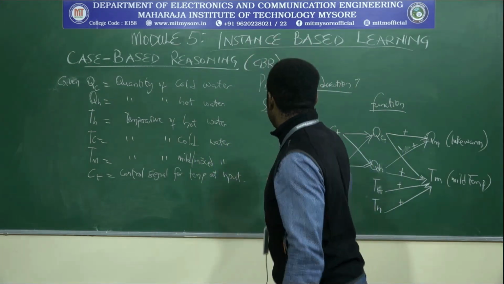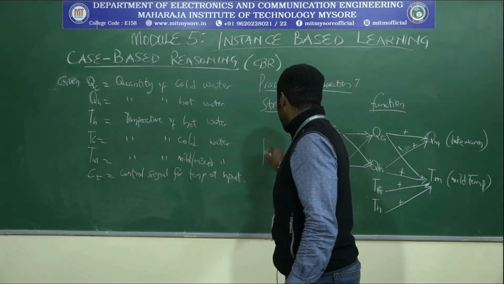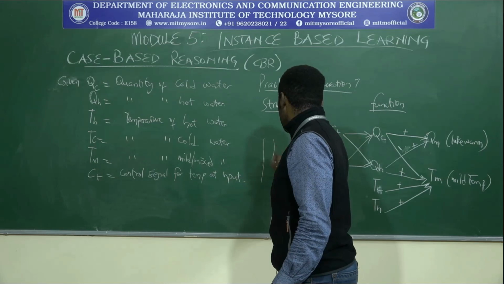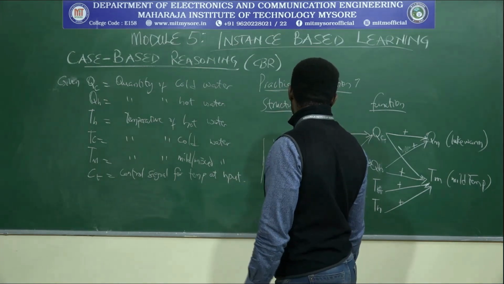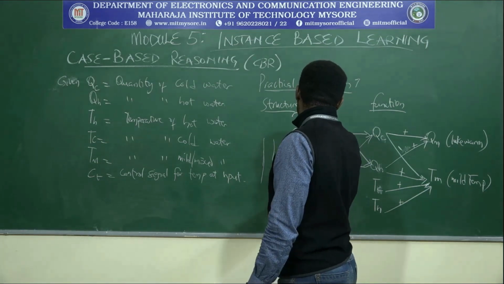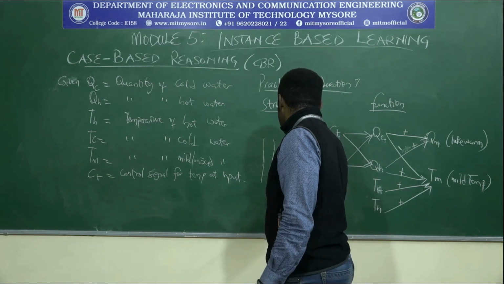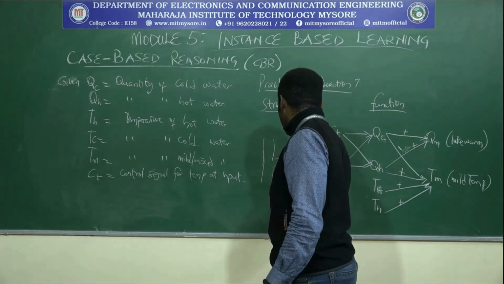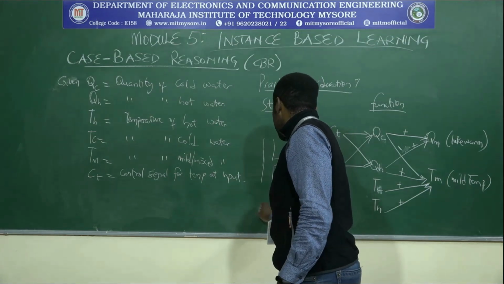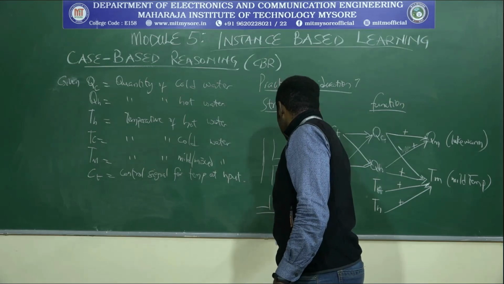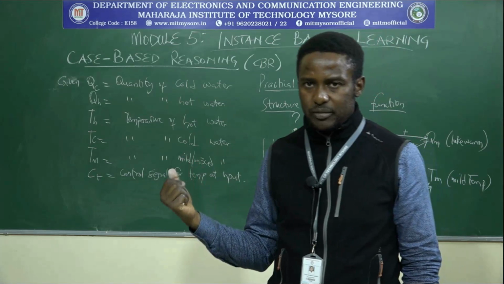Because this is a generalization, a general structure, which I don't know now. The structure might look like the previous, but with some modifications. If it looks like the previous with some modifications, what kind of inputs do we get into this? What kind of output are we expected to get? So this is one notation. How about if it looks like this? Maybe we have this, or maybe it looks like this. So what if it looks like this? Now we see there are various structures that are possible in this case.